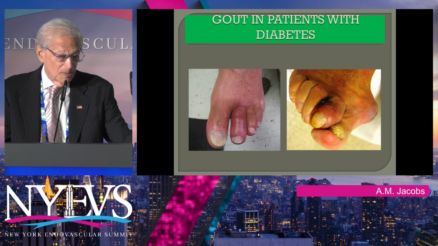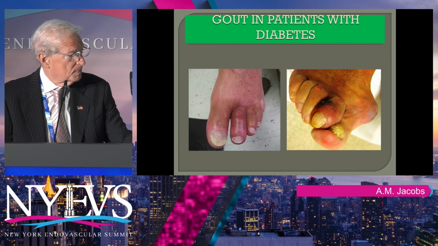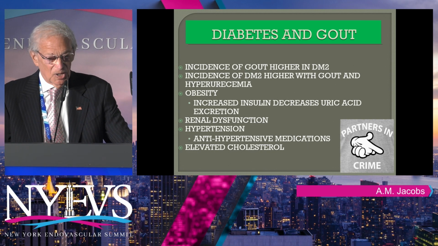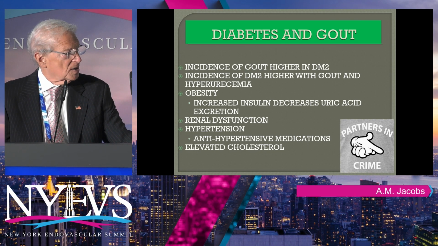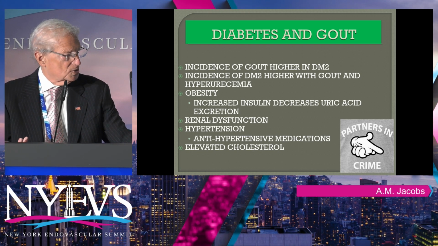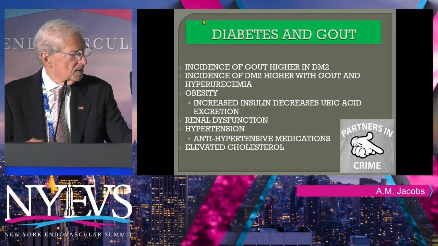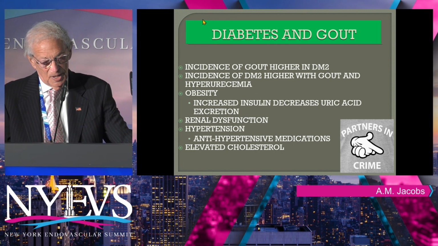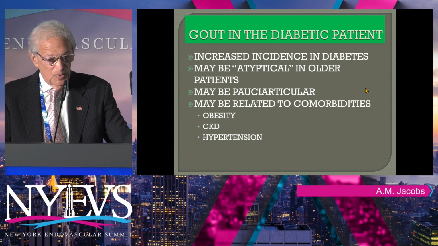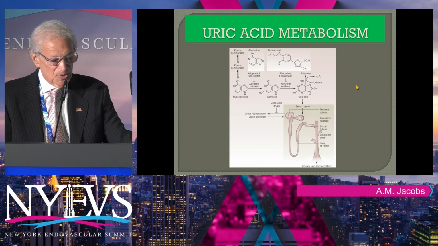So we see patients that come in like this, that they're diabetic, and you go right away, infection. We're worried about infection, but these are patients that have gout. So the incidence of gout is much higher in our diabetic patients, and in part it's because they have declining renal function, and that's of course 2/3 of uric acid is excreted renally. And the fact that many of these patients have metabolic syndrome, and that also is a partner in crime with gouty arthritis. We see this atypically in our older patients, and that's one of the reasons it's missed so much.